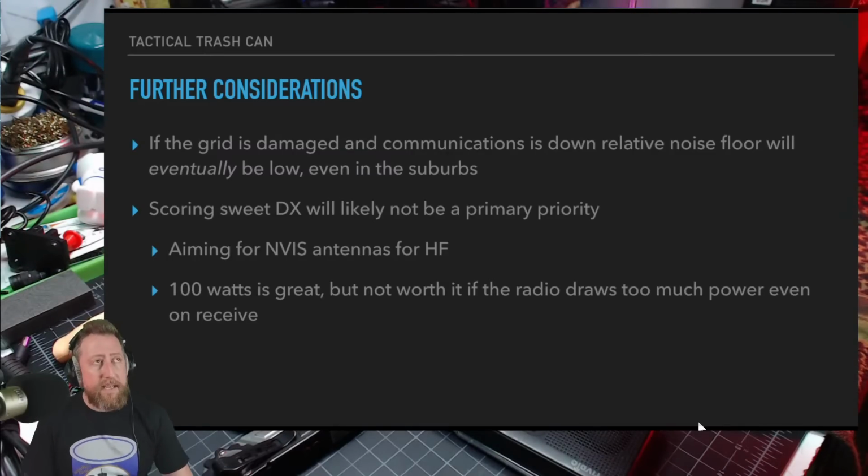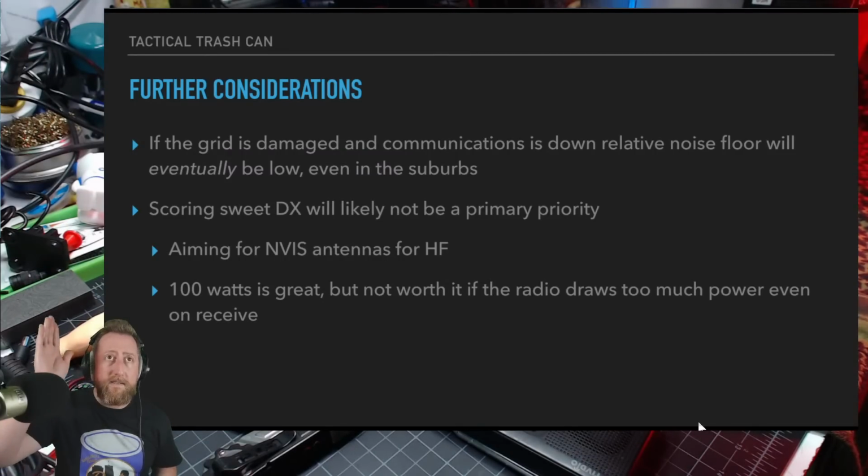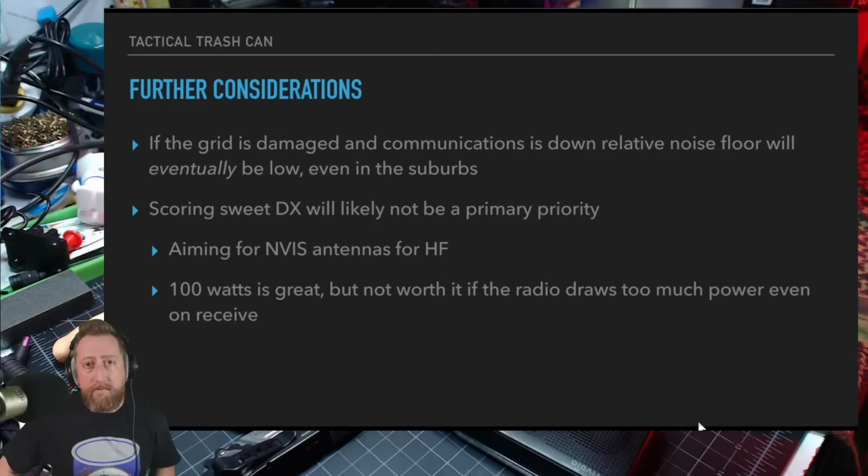Scoring Suite DX will likely not be a primary priority. In fact, I assume that in most cases, the HF of interest will be NVIS. The NVIS is probably going to be your primary function, although there are capabilities with this toolkit to run vertical antennas, horizontal antennas, etc. And we'll talk about that here shortly. 100 watts is great, but I don't view 100 watts as being of primary interest when it is longevity of runtime that we're looking for. I want the radio that has a good balance between power output and power consumption. So it is very likely that a QRP radio could work just fine in this case, depending on what it is you want to do and who it is you want to talk to. In fact, the radio that I have gone with might be complete overkill for what we actually need.